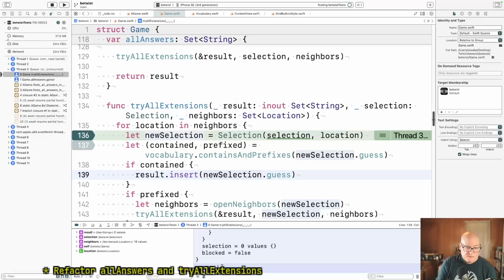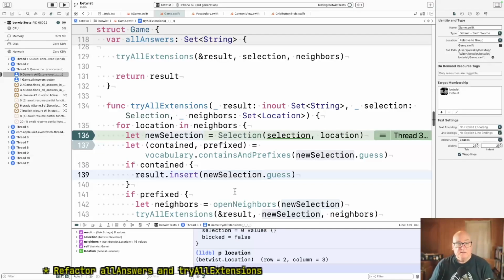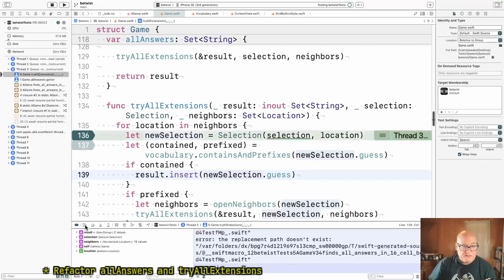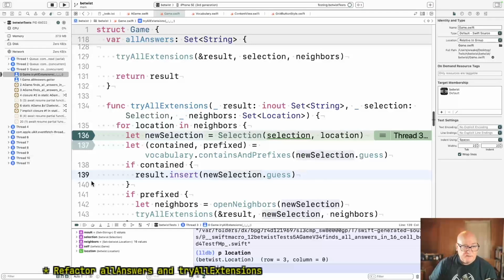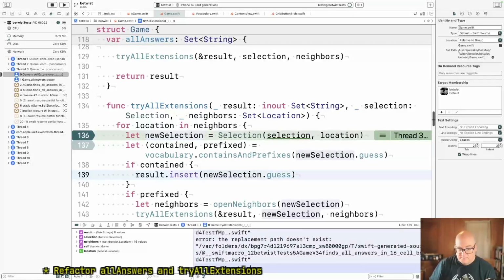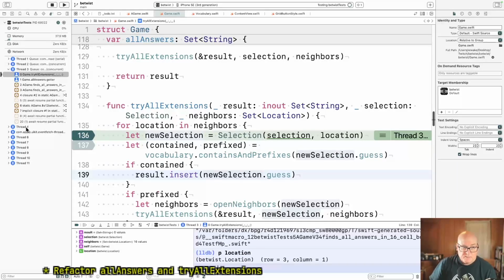Okay, so let's find location. Should be 0, 0. Oh, no, it's not. 2, 3. Because it's a set, we don't care. All right. But because it's going to walk through all 16, they should all be there at some point. 3, 0. 3, 1.